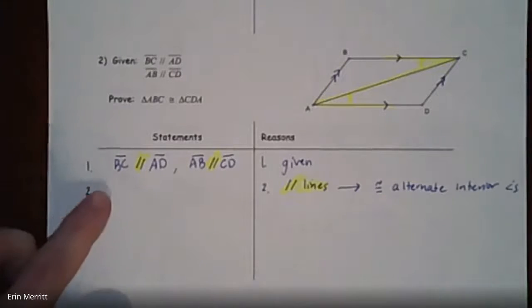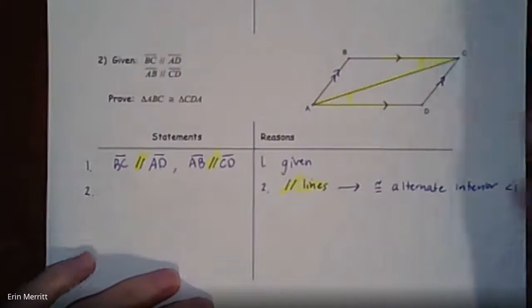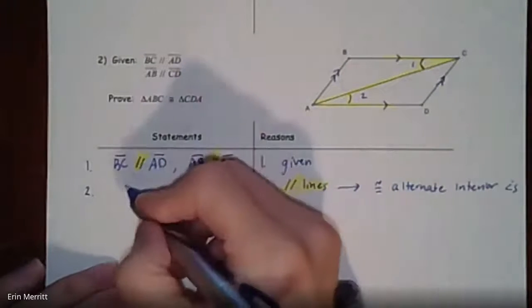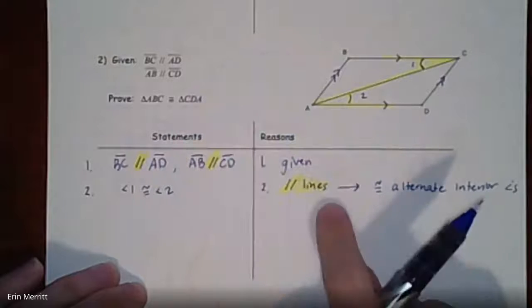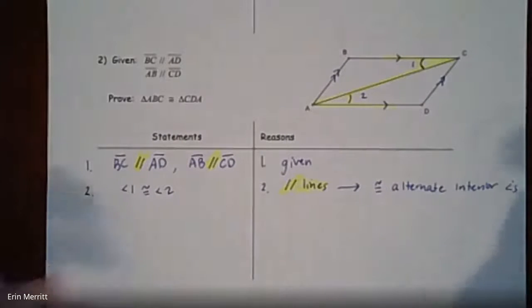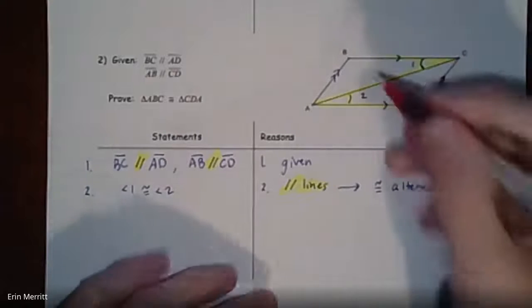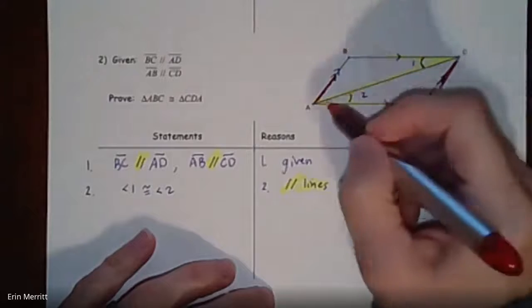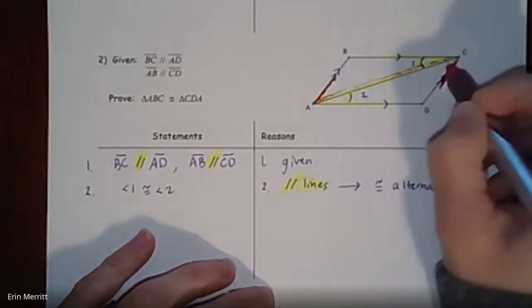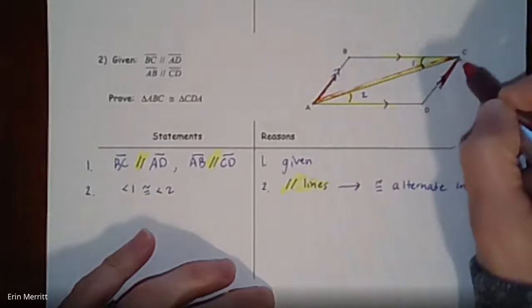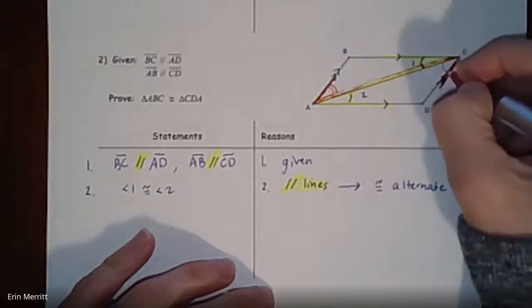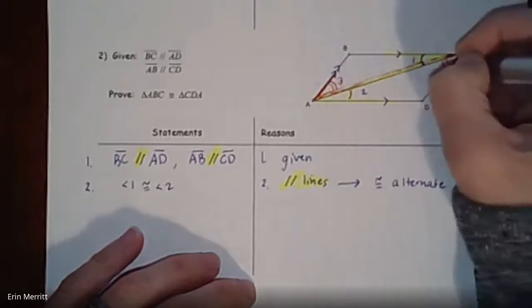So the first set of parallel lines, here's where I'm going to use numbers to make life easy, gives me this pair right here. So I'm going to call that angle 1 and angle 2. So that tells me angle 1 is congruent to angle 2 because those are alternate interior angles. But we also have the second pair of parallel lines. So if I highlight this parallel line and this parallel line and connect it, you can see that you get like an N shape almost, but it's a sideways Z, if you will. You get this pair of alternate interiors in the crooks. So I'm going to call that 3 and just call that guy 4.